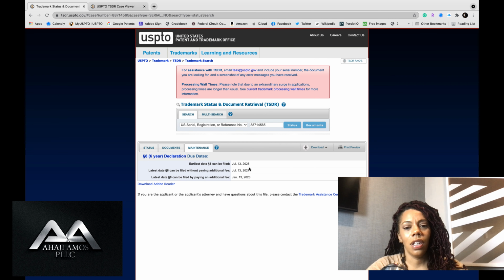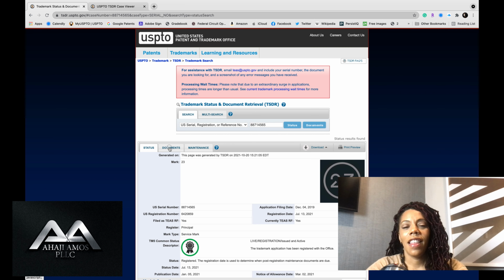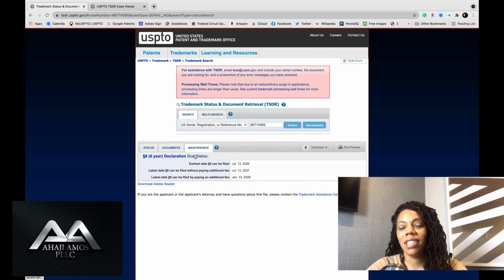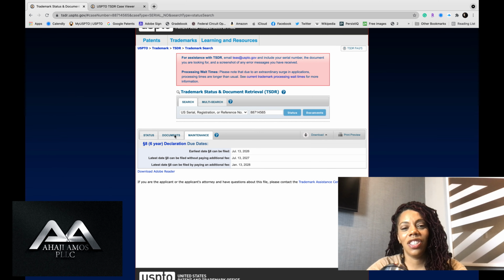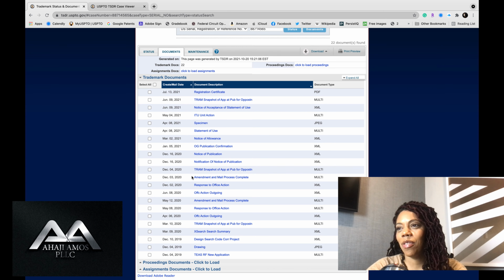So their first maintenance fee, and basically you have to file a statement of use saying I'm still using it and pay a fee, is in 2026, and then they have another one in 2028, right? That's the 6th year. So every few years, you have to file something. There's one between the 5th and the 6th year, and then there's another one at 10 years. So that's pretty easy peasy. So save yourself some money and check to see what's going on with your application. Just set a reminder. You want to check about every 30 days.